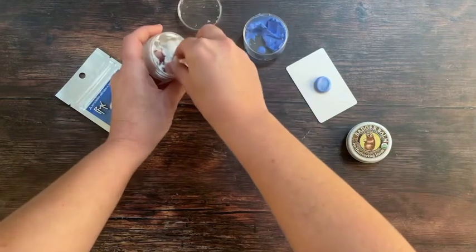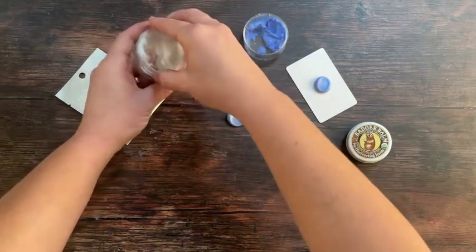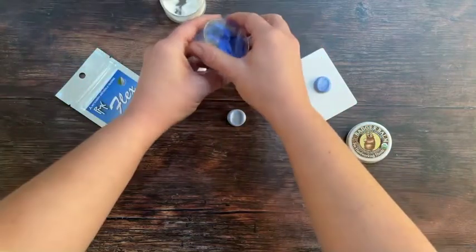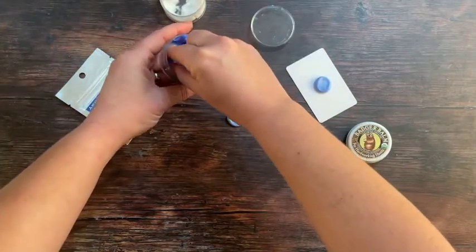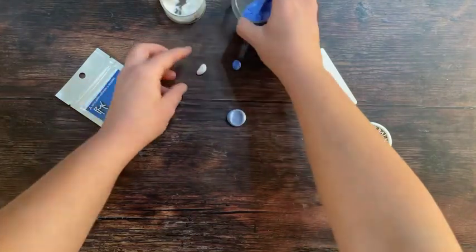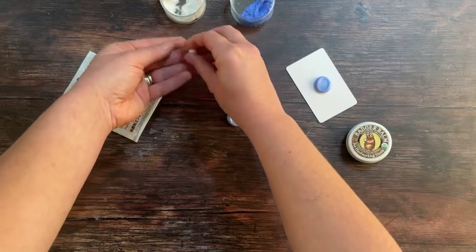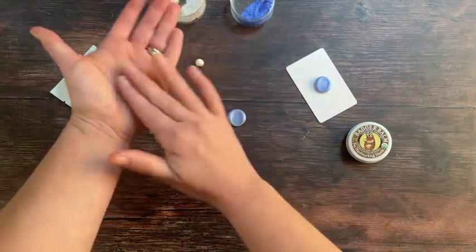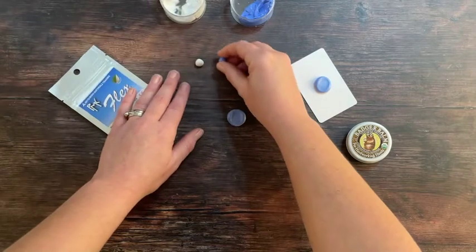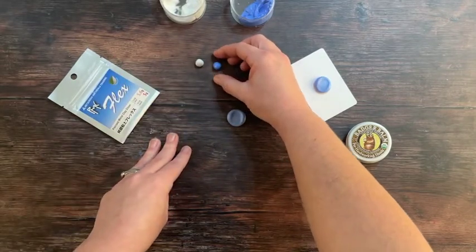The balls can be smaller this time. You don't need to use as much as before. And again, make sure you don't get the blue into the white or the white into the blue. You need to use balls that are approximately the same size and just soften them up between your fingers first. So last time we had the size of a garden pea, this time we're thinking petit pois. Okay, so you've got the two balls like this.